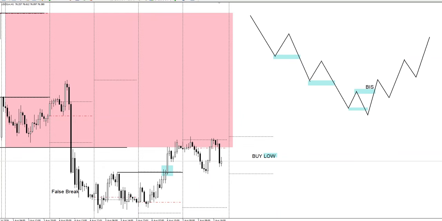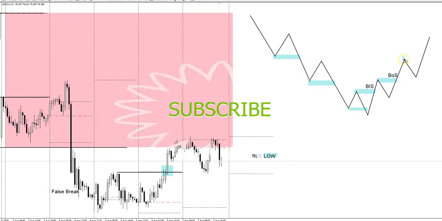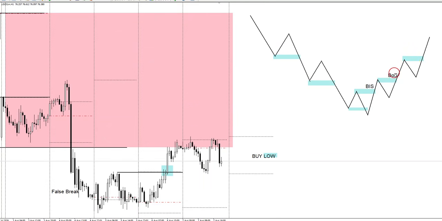Break in structure. And what follows now is break of structure. Very, very significant. Yes, as you can see, the following is now break of structure. So if they are gonna continue going up, they will be breaking structure going to the upside. Okay, this is very, very important.